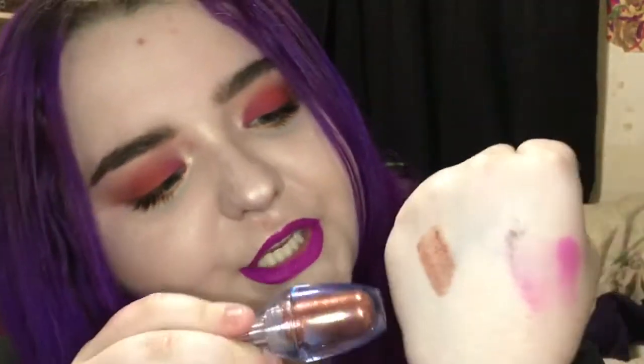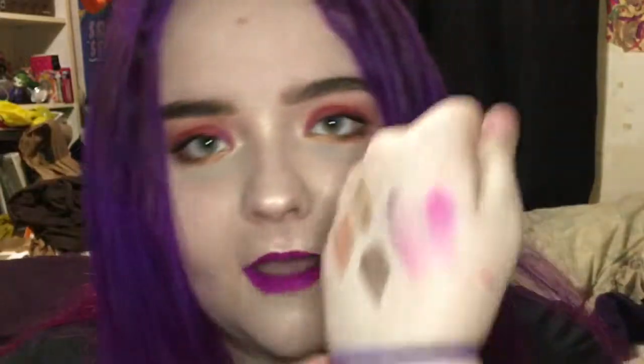Like for instance, the shade Luster is a more sheer colored base but packs a punch with the glitter flecks in it. Gold Dust has like no base color, it's just full on opaque glitter, which is very pretty. Personally though, my favorite is Magnet, which is this very beautiful silver. The base is pigmented and the glitter is astounding, so I personally like them when they're like this.